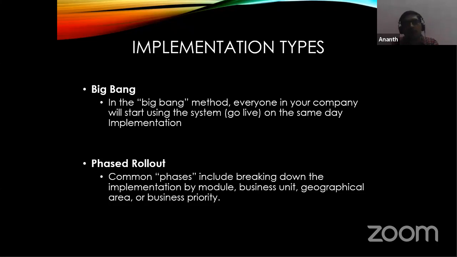When you construct a new block, you have decided to construct some 5 classrooms or 10 classrooms, and you want to move the final year students to that new block. So you can construct the whole block at once. Like you can raise a building, construct all the 10 classrooms at once and then move the students to that block. That is a big bang approach. In one go, you are doing the things.